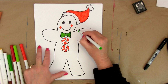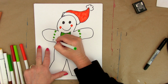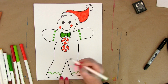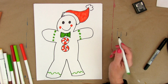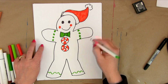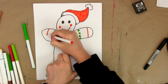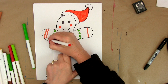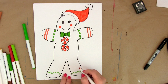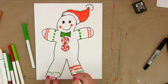And maybe some green candy decoration here. And maybe some down here, some wavy lines that look like icing. Let's see, what else can we do to him? I just think he needs more decoration. Let's do red stripes out here, on both sides. Maybe two. There you go. Ooh, that's better. And maybe we'll do stripes down here. I think I'm going to make the stripes a little thicker on his legs than I did on his arms.